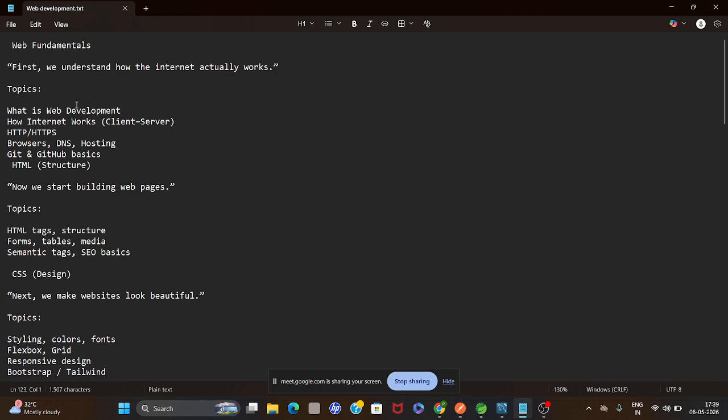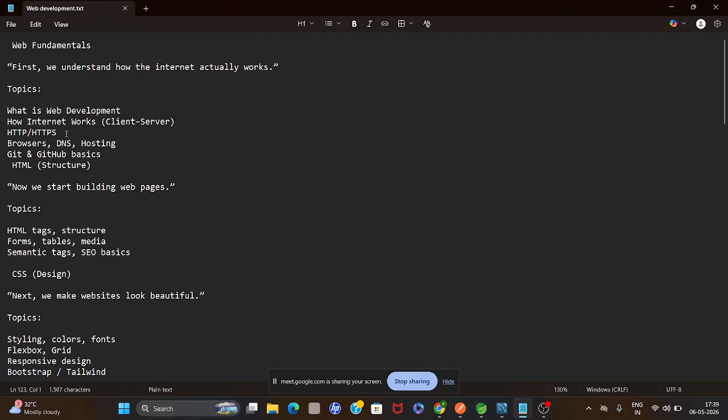First, in web development, we have to know how the internet works, what web development is, and what HTTP and HTTPS mean. In web development, we are creating websites and web applications which are interrelated and running on the internet.